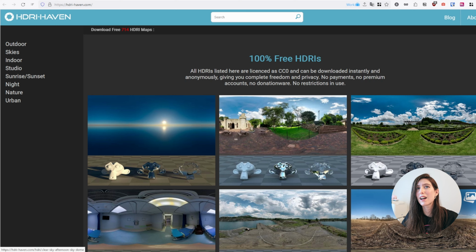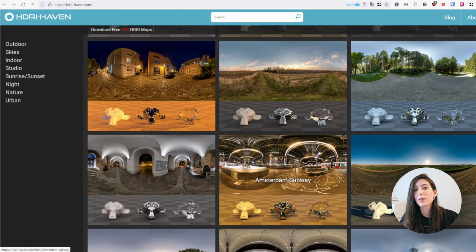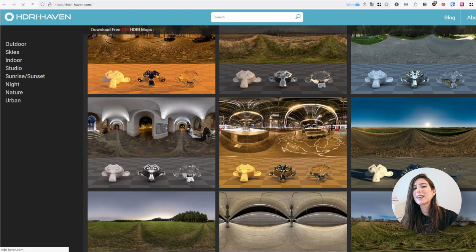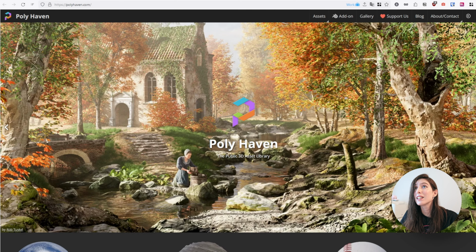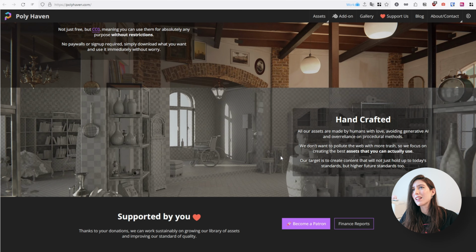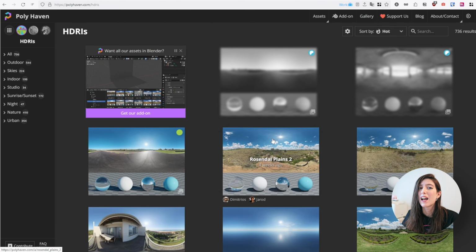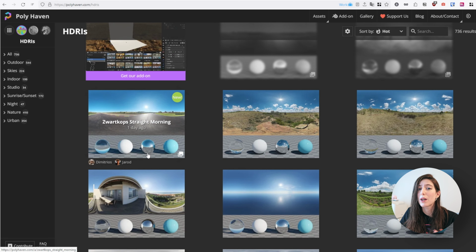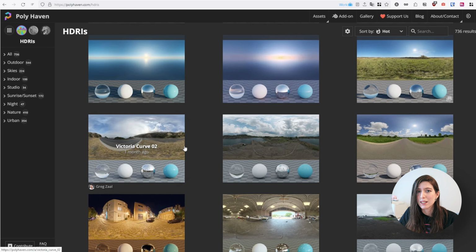These two websites have a lot of textures and assets similar to what we saw before with Quixel and Polygon, but I particularly use these two to get HDRIs. HDRIs are images that you can use in CLO or other 3D software like Blender to create a light setup that is very quick and very easy to do. And I use them when I want to do a quick render and I don't want to spend time creating my own light setup.